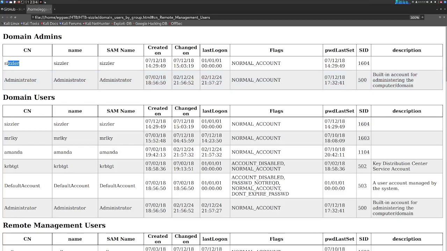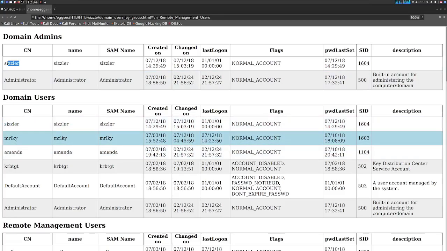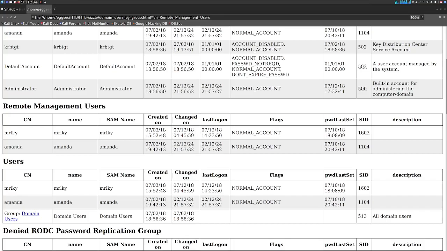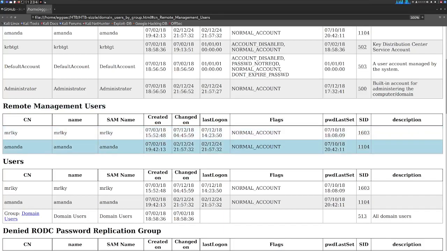But that's the built-in account. Let's see. Domain users. So we have a Sizzler, it's a domain user, and here's MRLKY and Amanda, and here we got the remote users, which we can verify are MRLKY and Amanda.